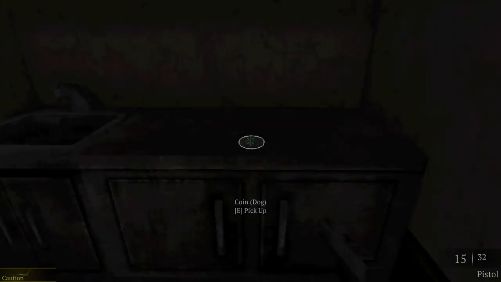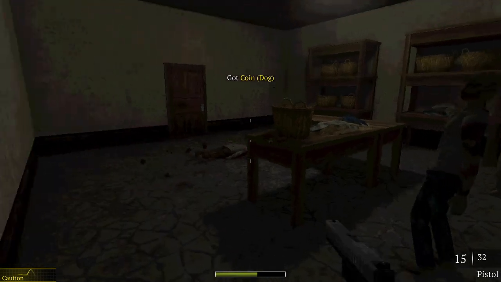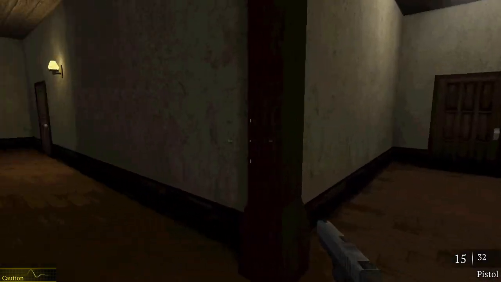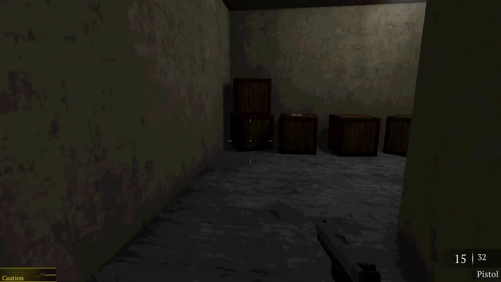Oh, a coin. Well, thanks, puss. Got the dog coin. Wow, who saw that coming? Everybody, probably. No matter. So, we've got ourselves one of the coins. Let's go save it. We haven't exactly been careful with our resources, but whatever.